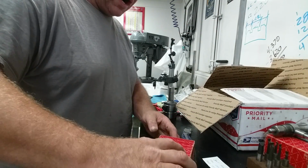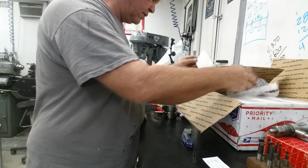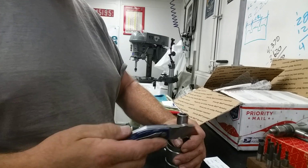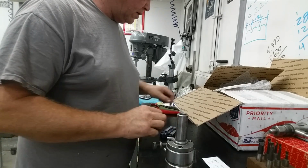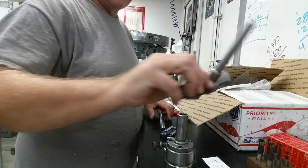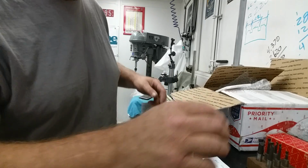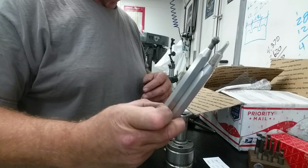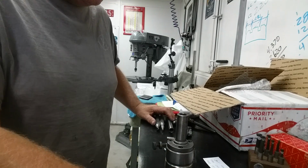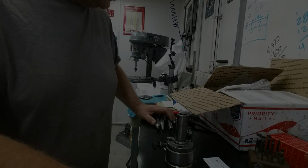Wow, what a box. This is pretty humbling, and I sure appreciate you going to all the trouble to make all this stuff, everything you made. You know, handmade tools are always a very welcome thing around the shop. Everything you made, the tap follower, the 5C setup, the multi-axis work holding, the deburring kit. It's just wonderful to have, and I sure do appreciate it, Rick, and thank you very much.